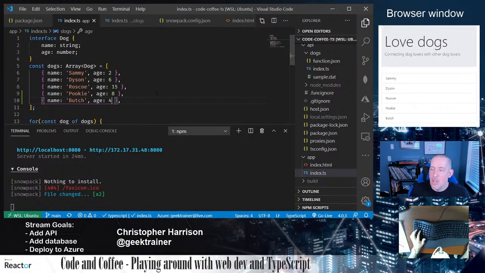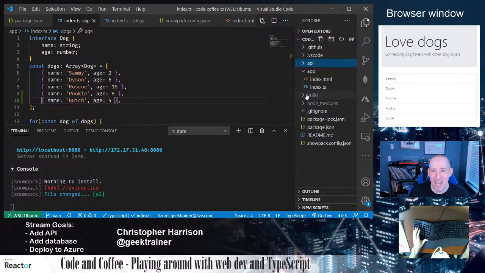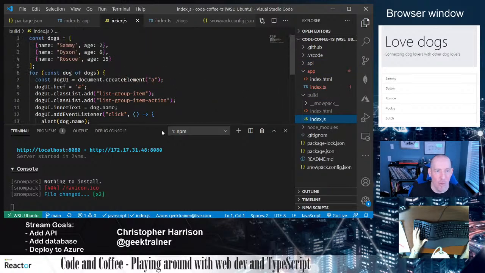If I save this, you'll notice over on the right side, my little browser window automatically refreshes, and now it's going to show me Butch there. The reason this magic is happening is because I'm using a little tool called Snowpack. And what Snowpack is doing is automatically creating my JavaScript for me.